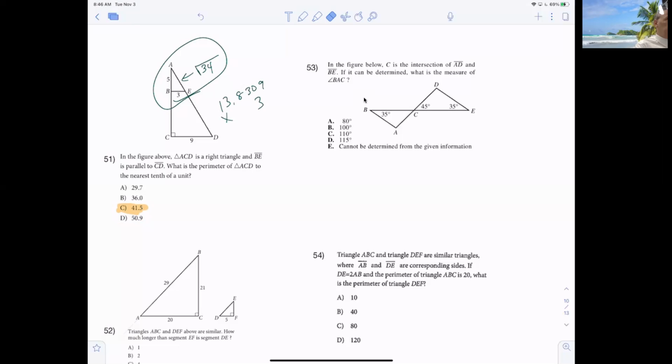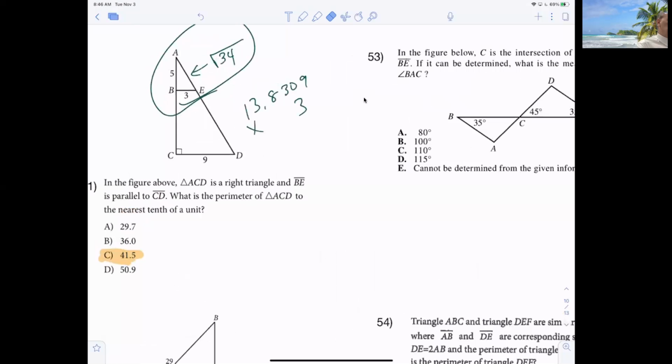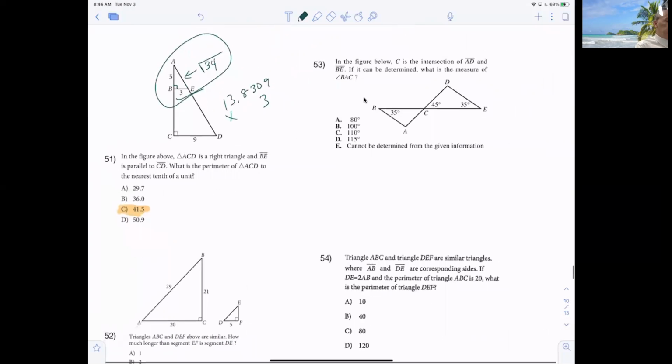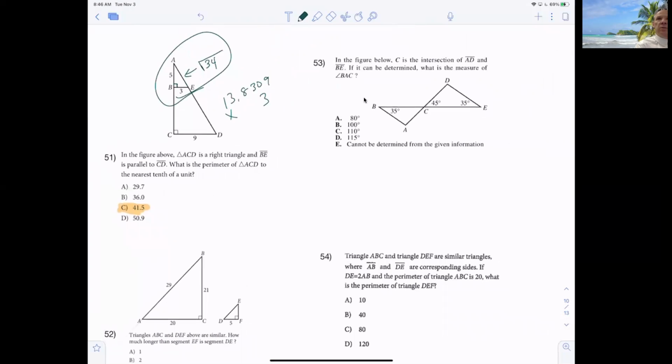Pythagorean Theorem, right? Yeah, it's a right triangle. Right, because it says it's parallel. Do you agree? All right, that's a good problem right there. Anybody have any issues? You thought BC was what? Oh, BC is actually 10, buddy. Yeah, I know. That's where your mistake was. All right.